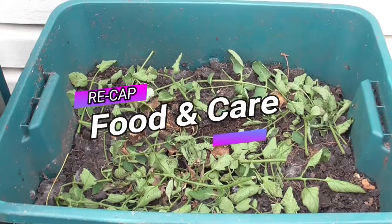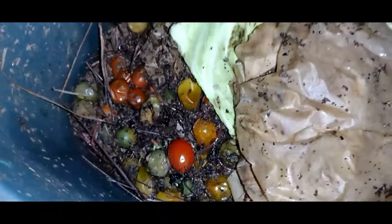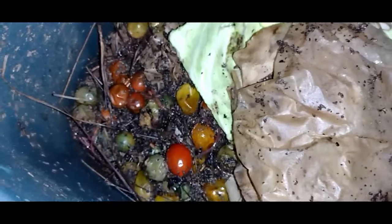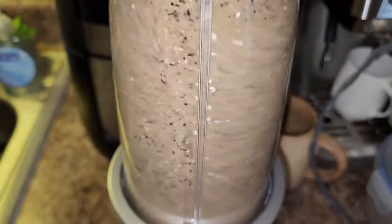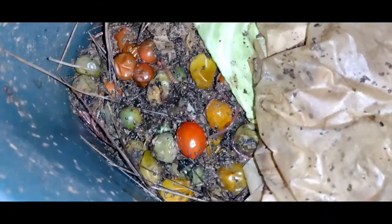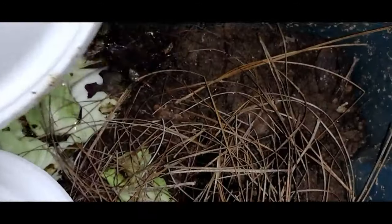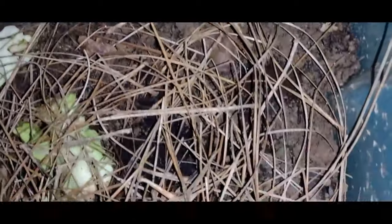Lastly, food and care: don't leave it all up to mother nature — they're in a container, so you regulate what they eat and how often they get water. There are two types of feed: slow feed, which is left whole, and fast feed, which I blend into small particles for them to consume quickly. How many worms you have determines how much you feed them. It's said that a pound of worms can consume half a pound of food a day, so keep that rule in mind. Overfeeding leads to a filthy bin and unwanted pests. If you have a lot to compost, consider increasing the size of your bin and number of worms, or blend scraps and freeze them in a bag for future use.